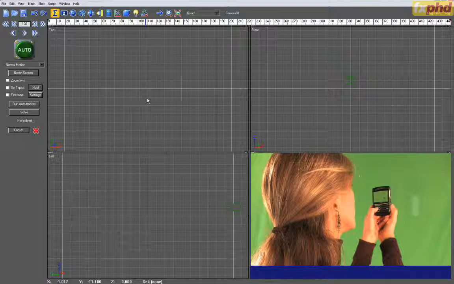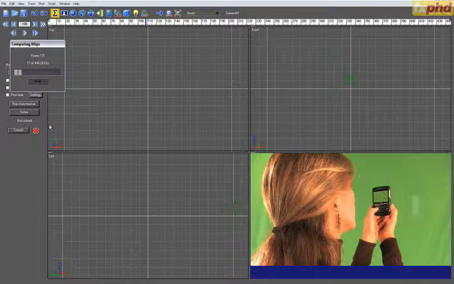So the first thing we're going to want to do is go ahead and get some trackers from it. We're going to just click on auto tracker here. You don't need to run the auto solving of it at all. That's really not needed. So go ahead and run this through. And again, this is fairly decent sized footage, and it comes through pretty quickly. I've noticed that my MacBook Pro is a little bit slower than Victor's system that he's working on, but on an 8-core, it certainly is screaming speedy.